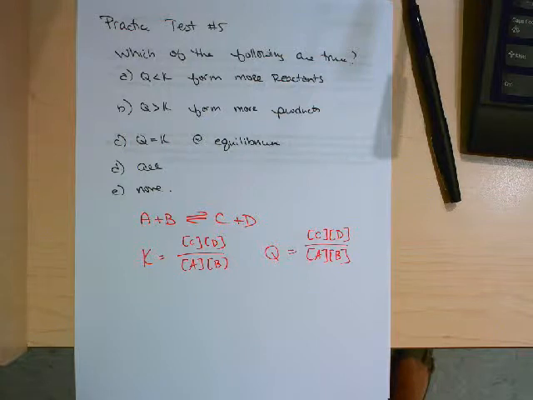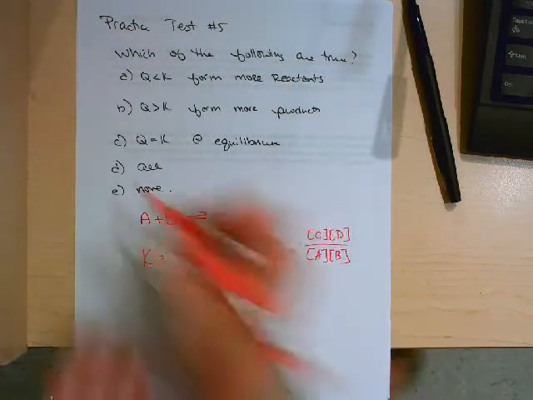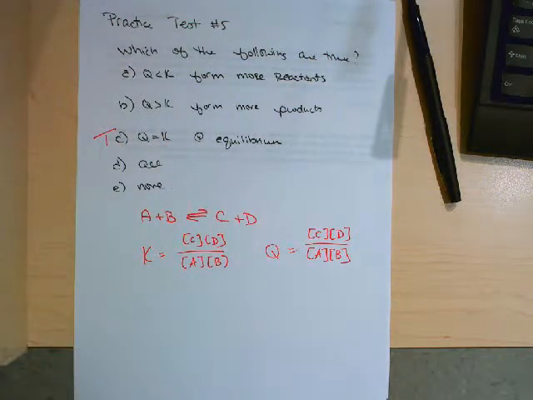Alright, so how do we know that C is a true statement? I'm working backwards. Right, when they're equal, at equilibrium, by definition, C is true. Okay, that's definitely true. Alright, so let's look at A and B and figure out if those are true or not true statements, because as soon as one of them is false, then we know it can't be D or E. Right, by process of elimination.